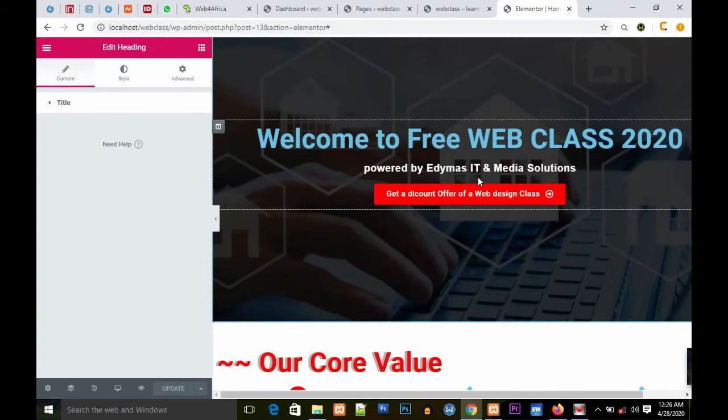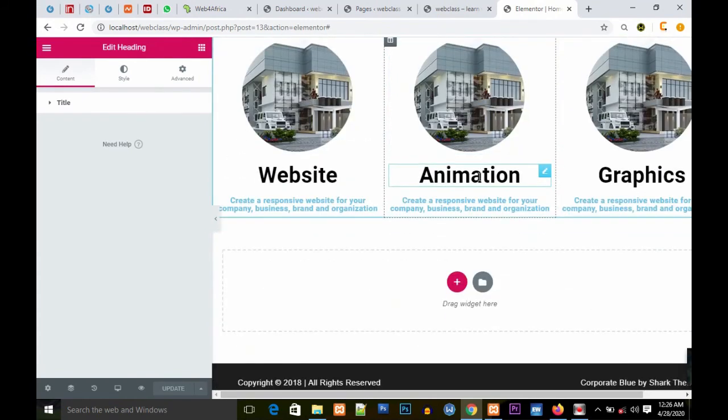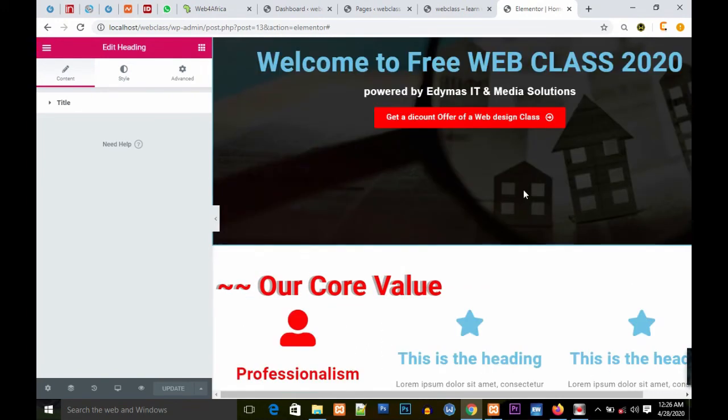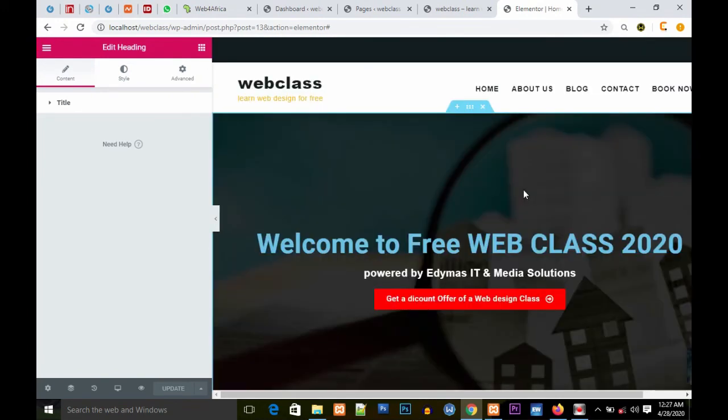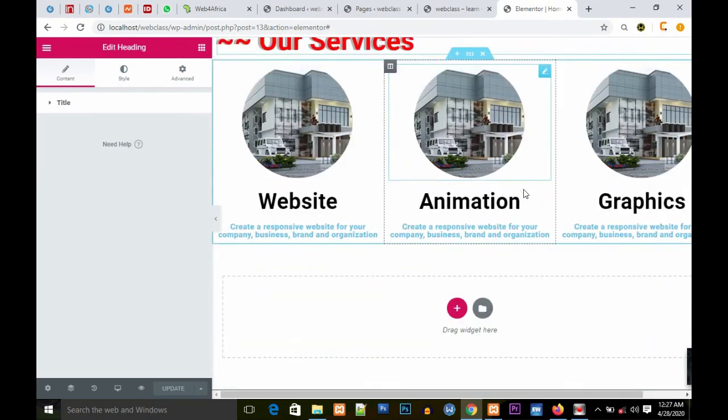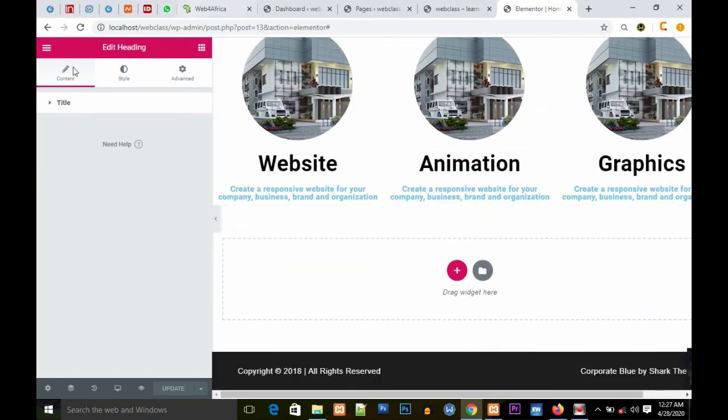Now if you are designing a website, what I would just advise you to do is you can get a prototype of the website you are designing online. If you get the prototype online, then you work on that same prototype and you add your own excellent touch. Please don't forget, you can remove some things there, add your own excellent touch to it, and you are good to go.